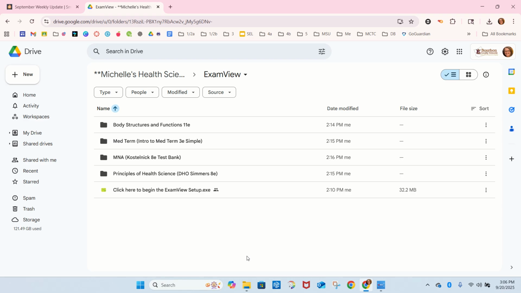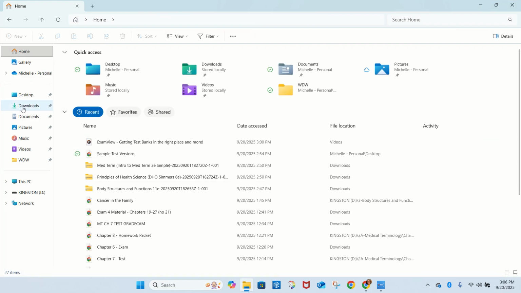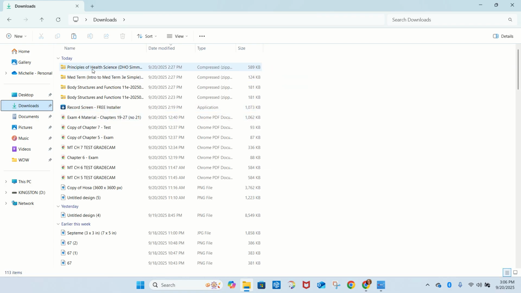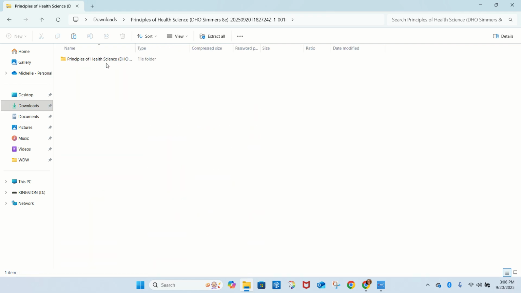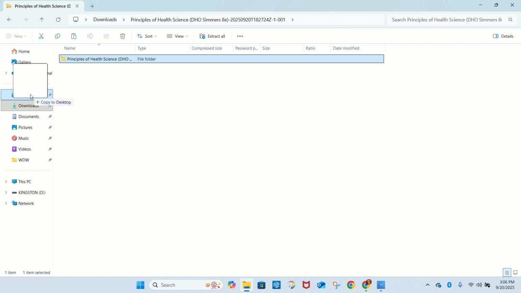All right. Once they're downloaded, you can go into your download files here, and there they are. But they are zipped. See, compressed zipped folders. You can't use those like that yet. Once you click on them, then there's just a regular folder, and it says file folder. That's how you know. I've already put these on my desktop because I wanted to show you how to do it. If you want to do that so you can find it easier later, you can just click on it, drag it to your desktop, and let go, and it should be there.